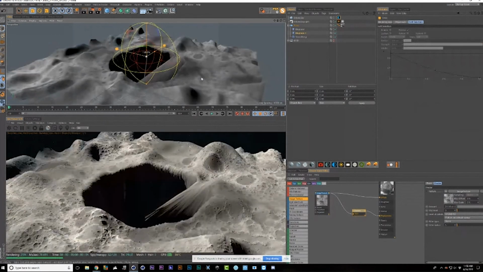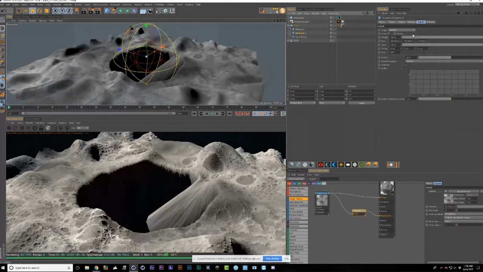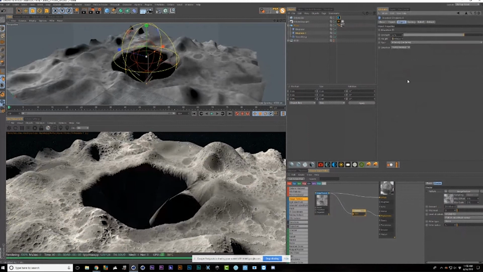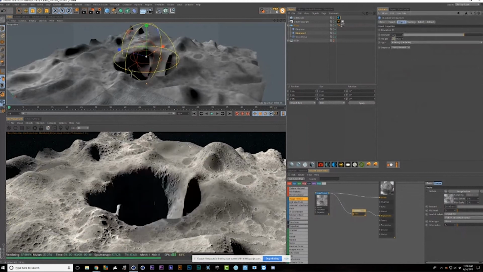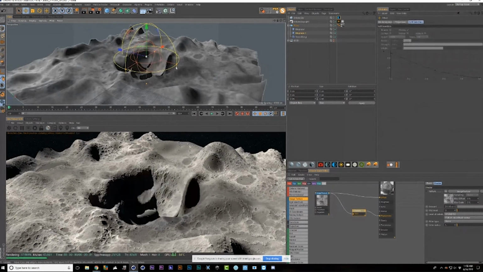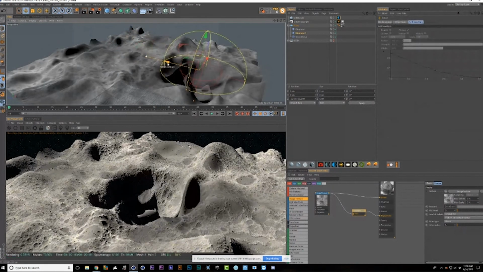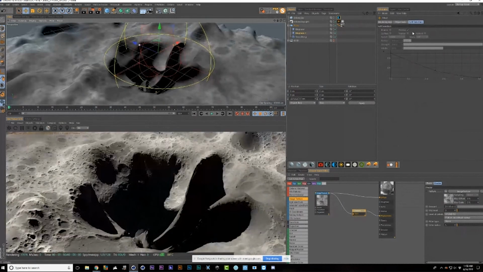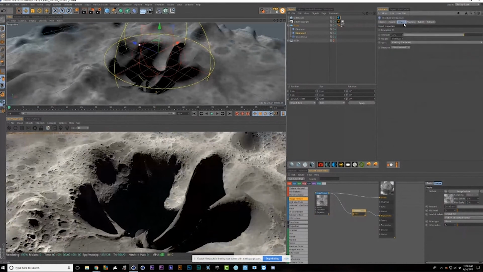Now we want to take the amount of displacement down. Let's take this height way down. Keep going, because this has a very different sensitivity once you make it a spherical falloff. But you can see now, wherever I move this sphere, it'll affect the terrain. And maybe I don't want it to be the same noise because it's pinching things a bit too much. So we can simplify the noise or scale it up a ton.